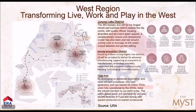If I read correctly, it was 70% of the total allocation, about 20 or 30,000 units, are going to be up in Tengah estate. So people who are following the government will always know that when the government wants to develop a certain estate from a young to a mature estate, they always start off by putting a lot of BTO there. Same goes for Punggol, same goes for Tampines when it started. They're building more and more homes for our next generation. So these are all telltale signs to tell you where to buy or invest. So just take note. Yes.